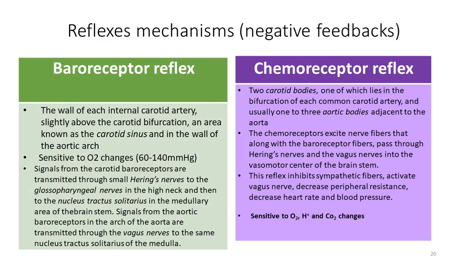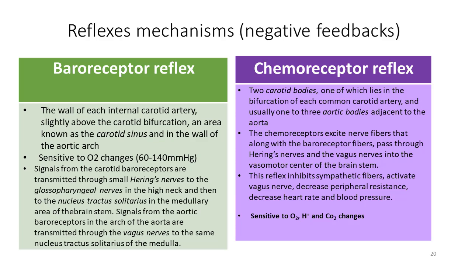Baroreceptors, as I said, are in the wall of the internal carotid artery, above the bifurcation of the common carotid artery, named the carotid sinus, and also in the wall of the aortic arch. They are sensitive to pressure changes from 60 and above. When the pressure is started to increase, they are activated. And in the aortic arch, when the pressure is above 30 mmHg, they start to activate.